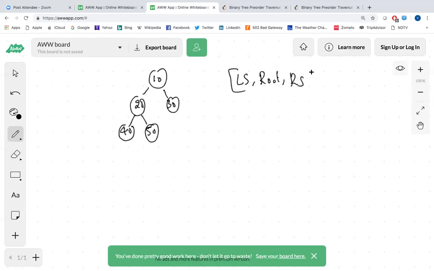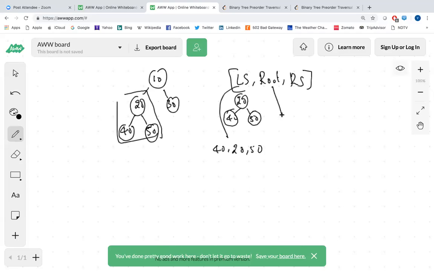So what is the left subtree here? This is the left subtree, so that means 20, 40, 50. I need to process 20, 40, 50 first. Here also I need to apply the same formula recursively: left subtree, root, right subtree. Here the left subtree is 40, root is 20, 50 is the right subtree. So ultimately the answer for this is 40, 20, 50.